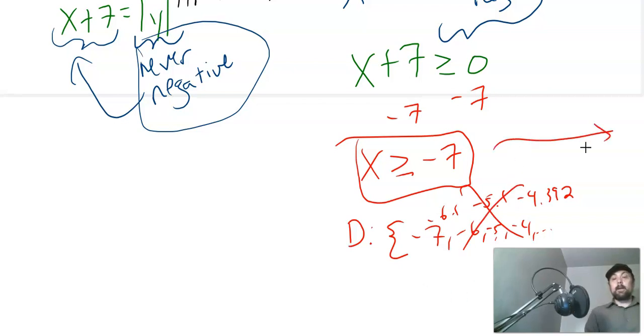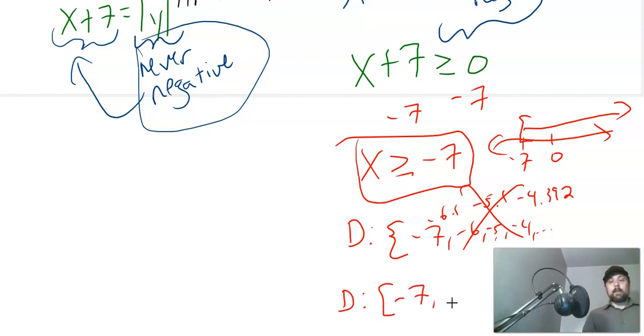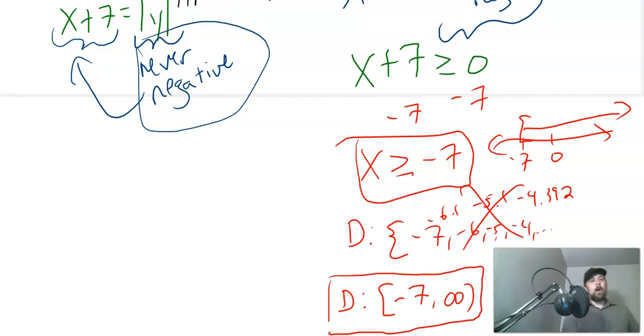What you want to do is what we did back in chapter 1, again, using some skills from that chapter: write this as an interval. To help me write this as an interval, I like to see what the graph looks like. And I'm not graphing this equation, I'm just graphing the domain here. That x has to be bigger than or equal to negative 7, which means I put a bracket on that. And as an interval, that's going to be from negative 7 to infinity, with a bracket on the negative 7. So that will be my domain for this equation.